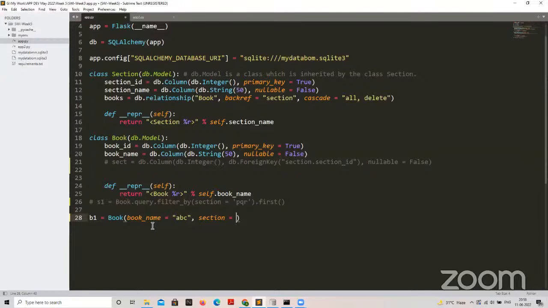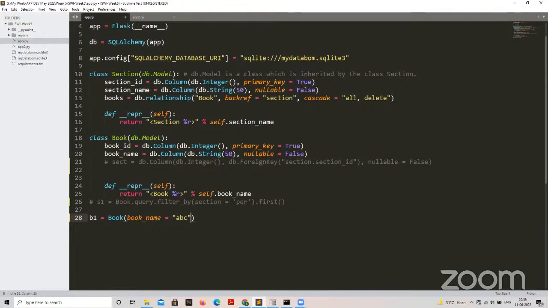You understood, sir? I have to filter out my book by section ID. Suppose you remove that section part. Yeah, I've removed it. It is commented. No, in B1 also, when you're creating a book. Okay, this one. All right. Now you're creating a book, no issues. Nothing will break. You can create 3 books like this. Yes, I can. There will be no issues.